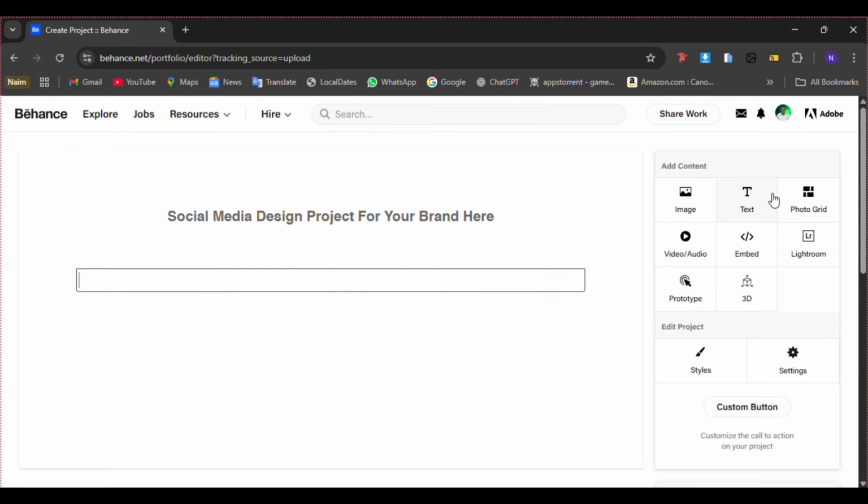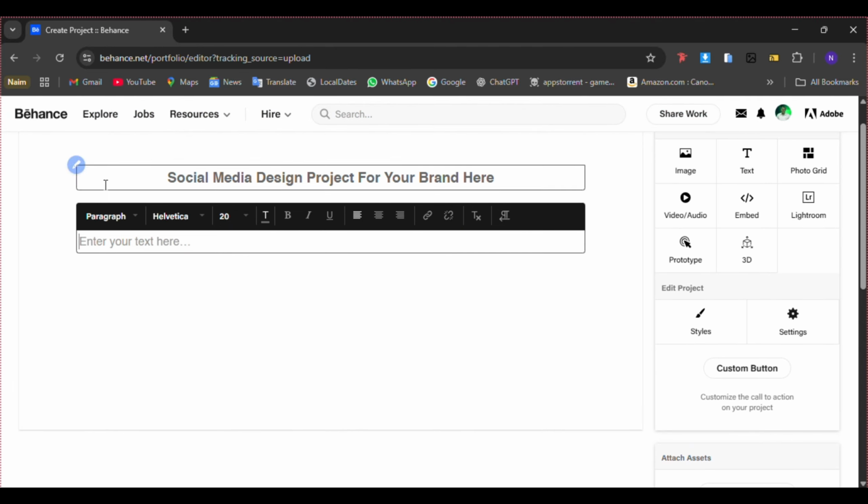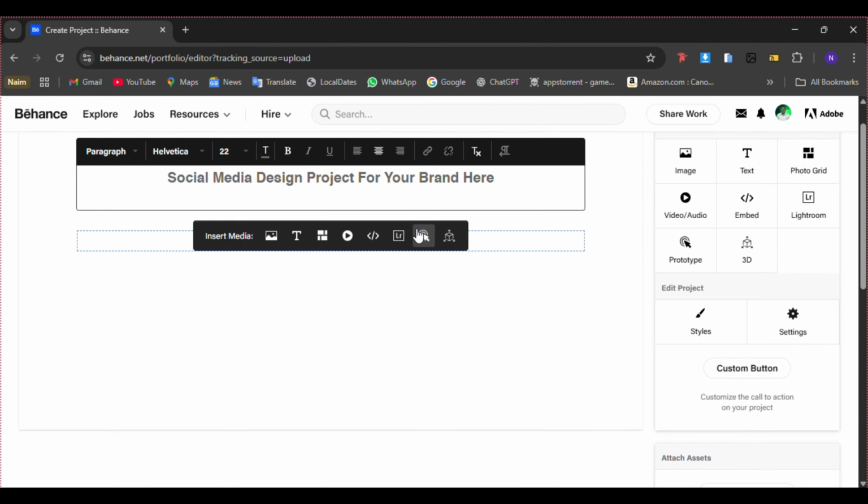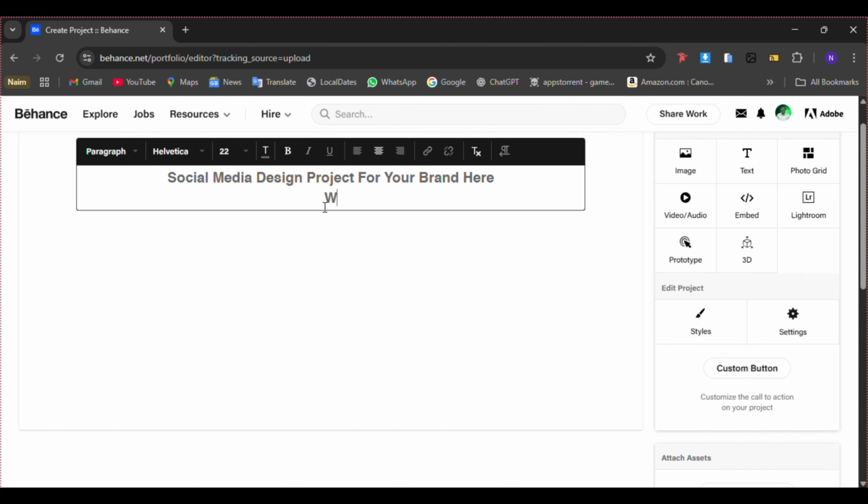And we can come back here and add another text, and here you can even edit. You can bring down your cursor right here and just write a few things about your project. So I'm just going to say write a few lines describing the project, just something like that. So you can write full statements or anything you can write about the project that you are coming to present, and that can come right here.